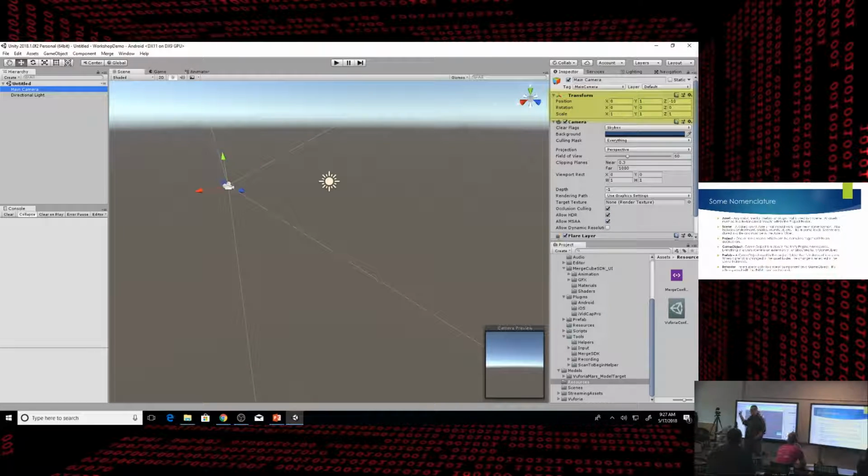Everything that's in my scene has this game object identity to it, which means it actually resides at a place. It has a location, whether or not it's something that I can see, whether or not it's something that I can interact with, or even am aware that it's there. If it's in the scene, it's got a position, it's got a location, it's got this identity to it. Now it may have other stuff attached to it. So my camera is a game object with a camera attached to it. My light is a game object with a light attached to it.